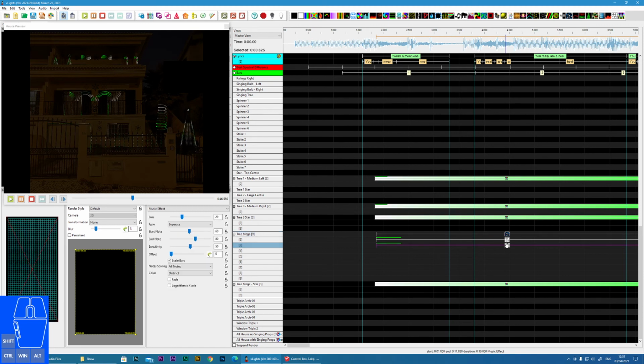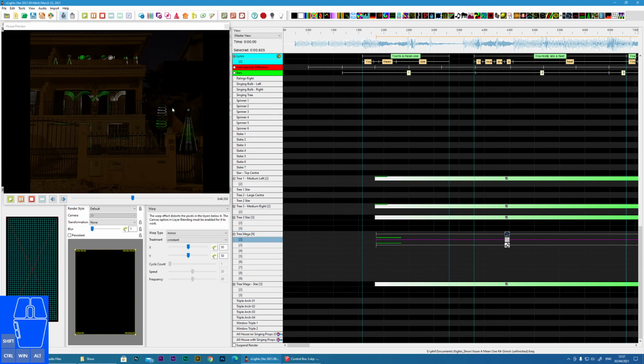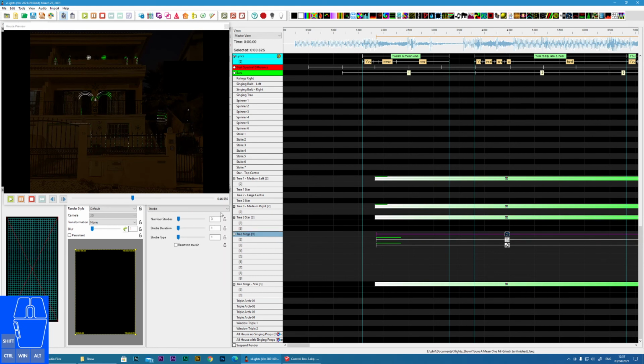We've got a musical effect, which you cannot witness at the moment. But then we've got this pulsing type effect. And then we've got this snow effect as well. So just remember, at the global level, the lower down the prop, the higher the priority. So that will take priority. But once you're within a prop, it's the opposite direction. So it goes from bottom to top.